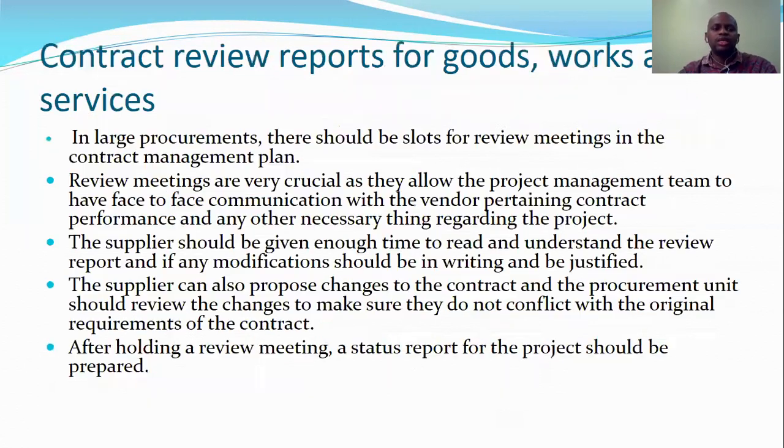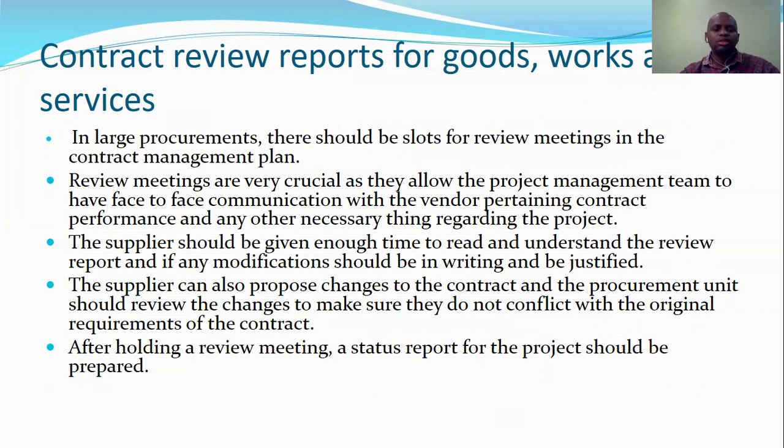The other thing is the contract review report, which is very critical for goods, works, and services. In large procurement, there should be slots for reviewing meetings in the contract management plan. Reviewing meetings are very crucial as they allow the project manager or team to have face-to-face communication with the vendor pertaining to the contract performance. So you're able to communicate one-on-one with the various contractors who are performing a certain project.